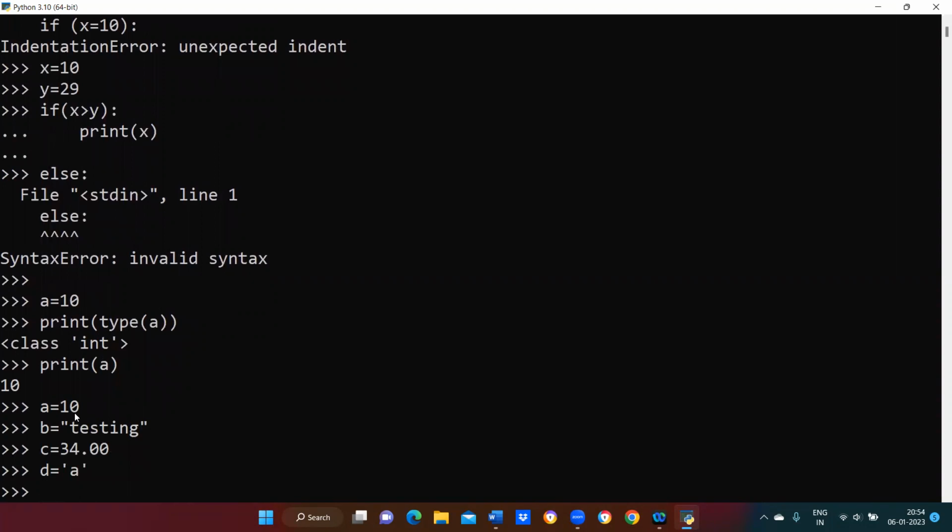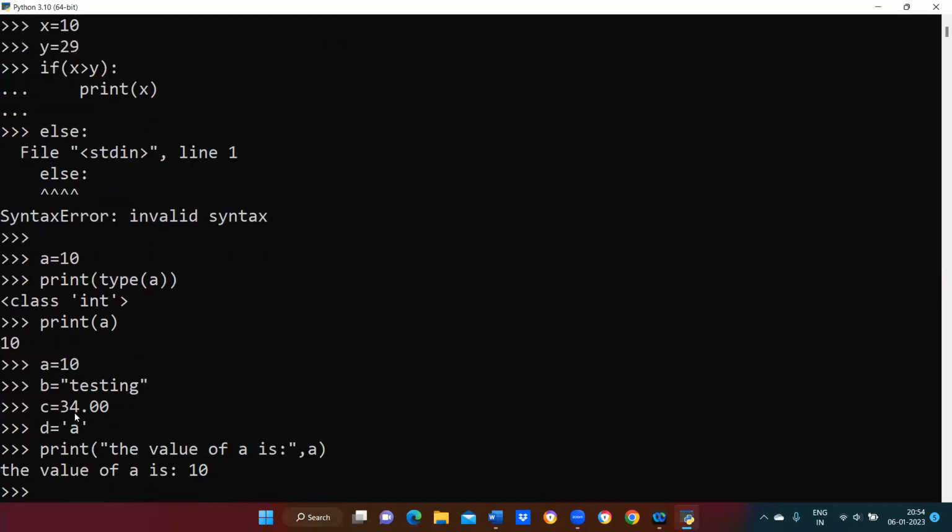How do we print the values? We can write print, instead of writing A, "the value of A is". We can write like this also. If I use it like this, the value of A is 10.